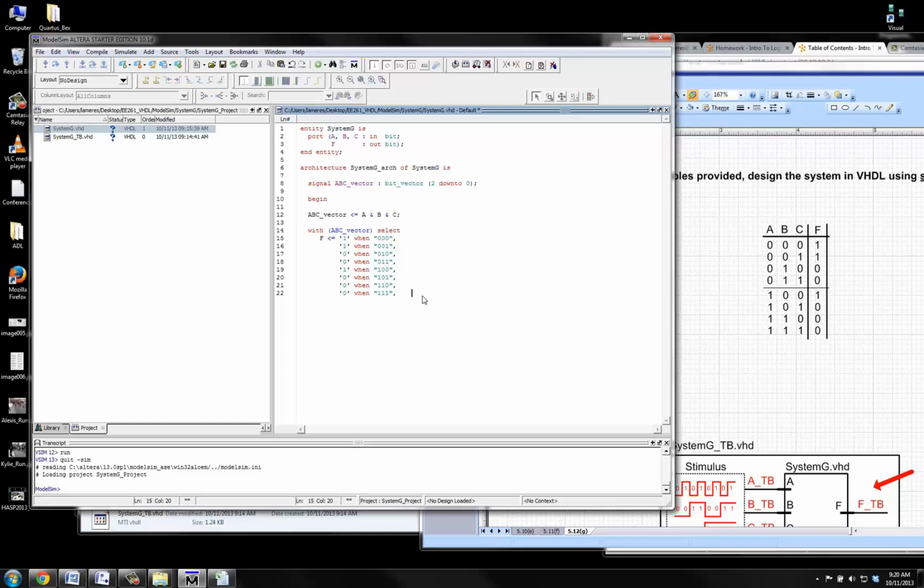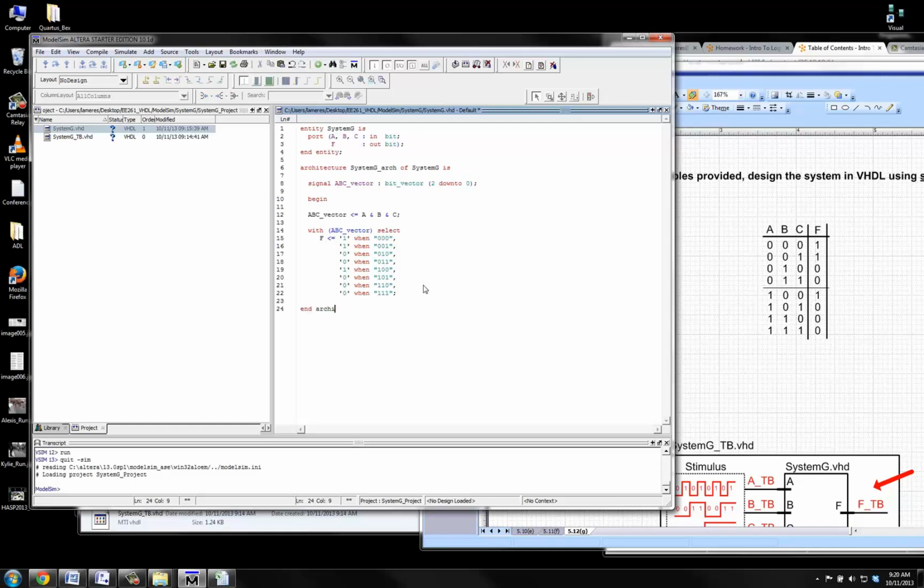So now you're sitting here, you know, how do you end this? All you do is when you're done, go ahead and throw a semicolon on there. And since you've covered every possible input code for this, you're set. Now if you didn't cover all the possible input codes, the compiler will actually complain and it'll say, what are you supposed to do for this input code? But since we covered them, we're good, and we'll look at that in just a second here.